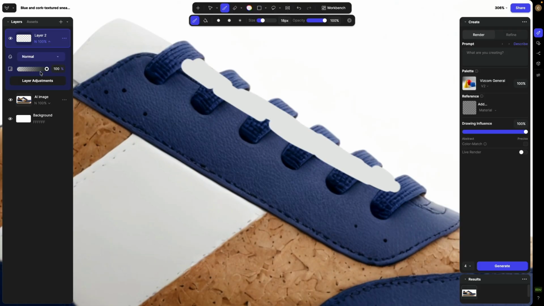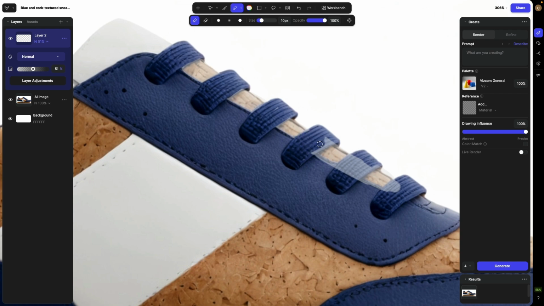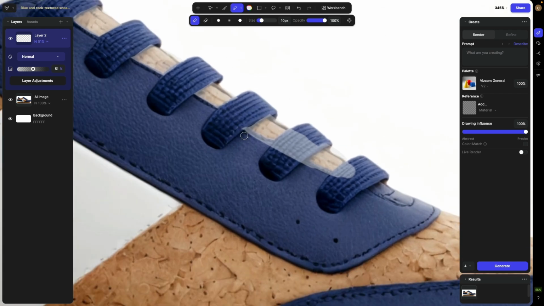Very good. So this layer, I will lower the transparency a little bit and then go to the eraser, and now I just erase what I don't need. And by painting on a different layer, I have the ability, if I don't like the end result, to just remove the layer and paint this again on a new layer, so I do not damage the original source image.